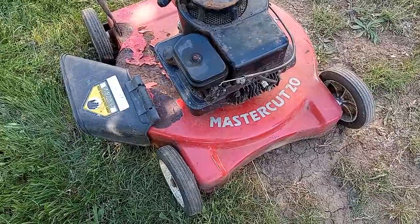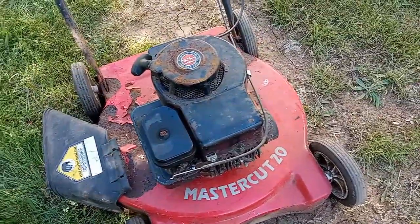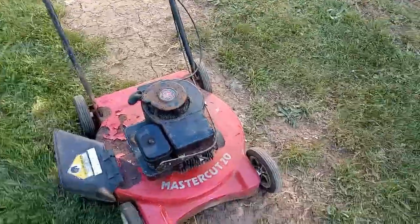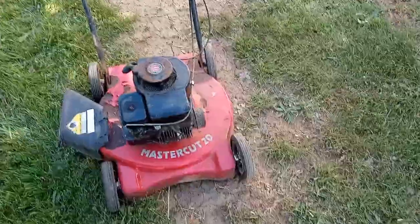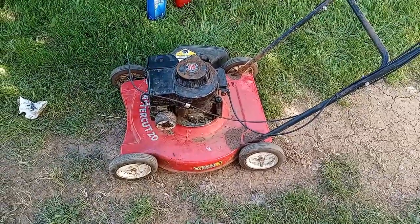But yeah, I guess we'll try to get those wheels raised up. Or maybe try to fix the handlebar. I don't know. Try some mowing with it. But it seems like it's going to be a good motor. A little bit of smoke at first, but that's to be expected. We'll see how well it actually does under load. But yeah, I think it's a runner.